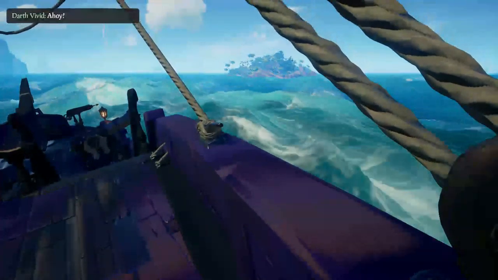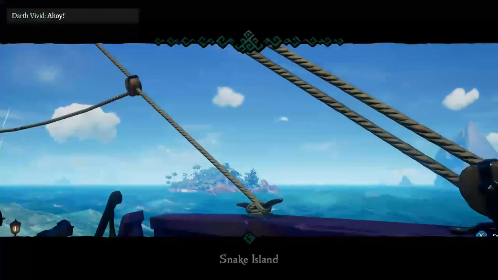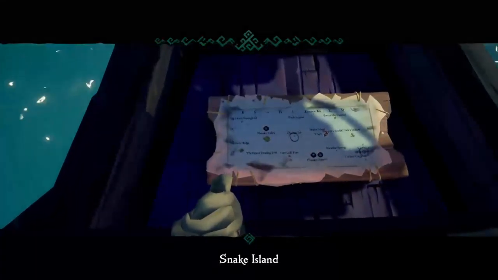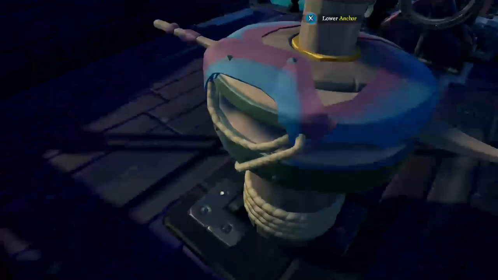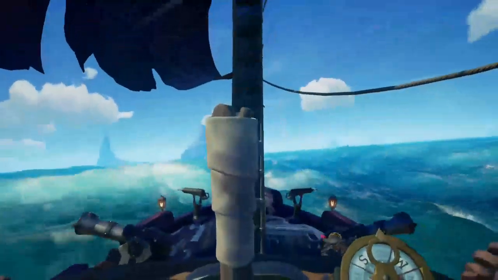I move this out of the way of it. And that's not where we're going. We're going to Chicken Isle, not Snake Island. Chicken Isle is the other side of Snake Island. We're going to have to amend our course to go west for a second.